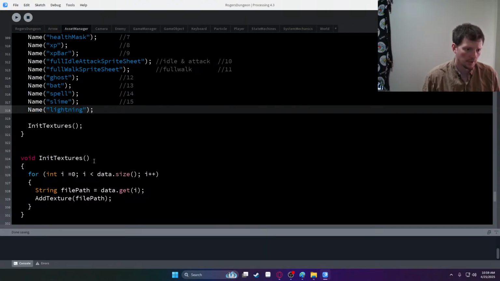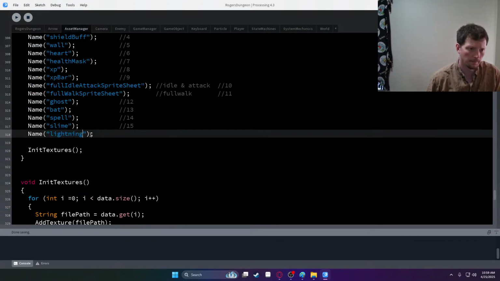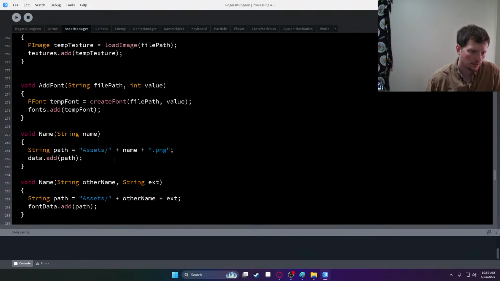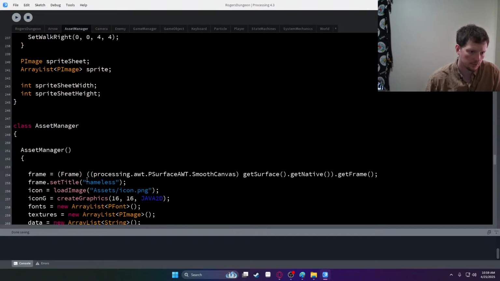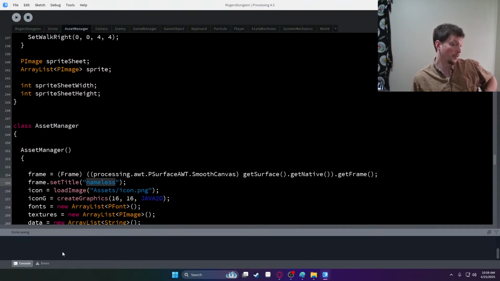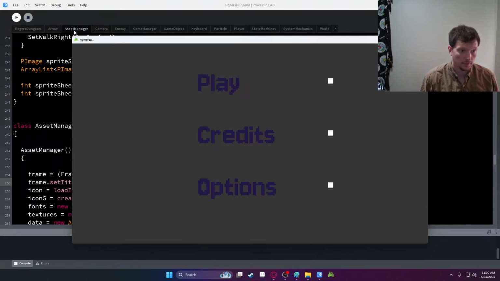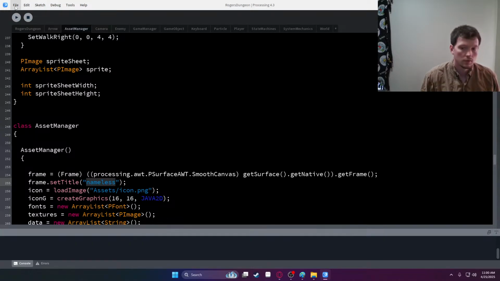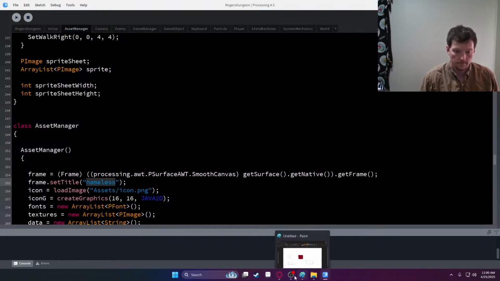What do you guys think this should be named? Right now I got it called Nameless. I don't know if I'm calling it Nameless because I don't have a name or if that's the name. But no, we got our nice little kind of grass texture. It's kind of funny. Yeah, it kind of does look like a grass texture. Let's go back to that.